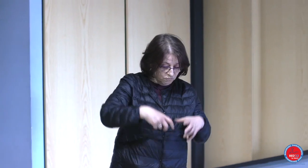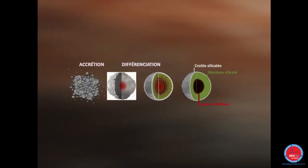The oil is going to be above the vinegar. In the same way, the vinegar will go to the bottom. The liquid iron is going to go to the bottom of the planet, while the lighter liquids are going to erupt at the surface. And this is the way you make bodies which, like the Earth, have a metallic core, a silicate layer with the less dense liquid, mostly basalts, and then you've got a residual mantle in between.